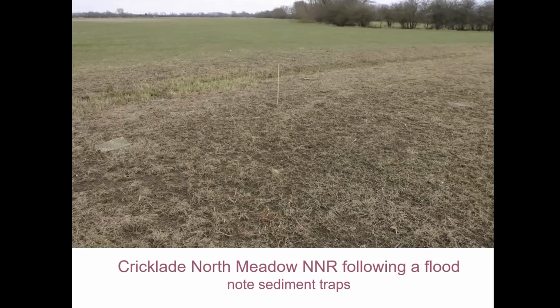Those of you with keen eyes can spot little mats. So there's a cane in the middle, and there are three what we call sedimats dotted around that have been pinned to the ground to collect the sediment. So they're basically bits of astroturf that are designed to replicate the roughness of the surrounding grass and to collect a representative sample of the sediment that falls out of the flood. So we leave them on the ground until there's a flood, then we go back and collect them up, dry them off, brush the sediment out of them and weigh it and analyze it to understand how much nutrient is moving in that way.